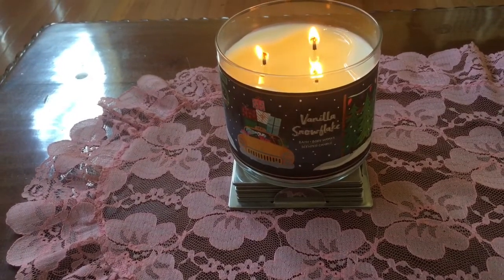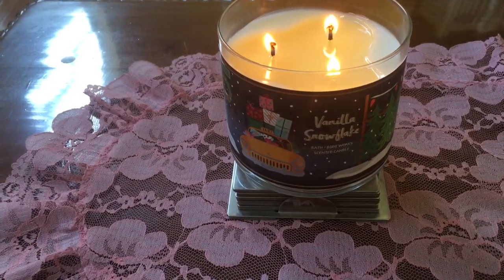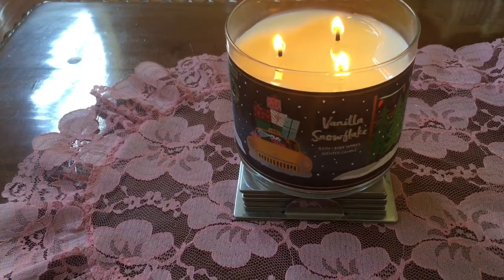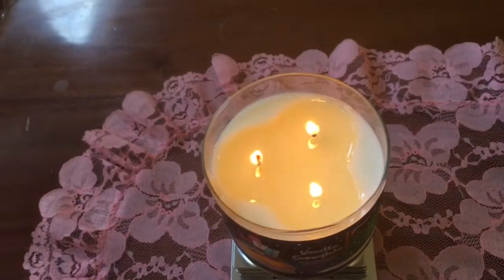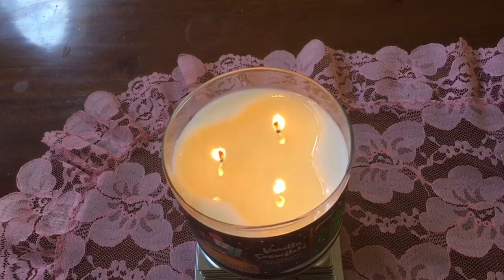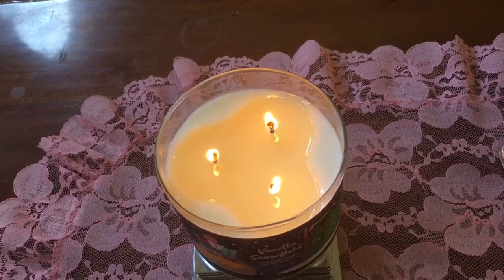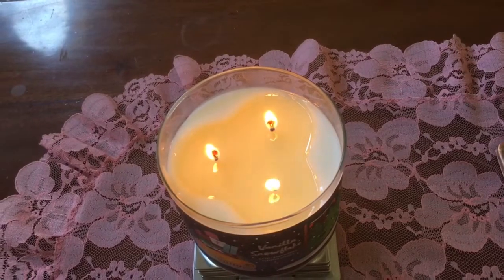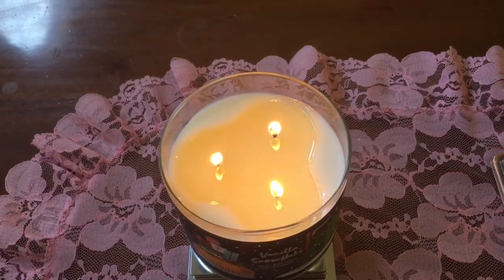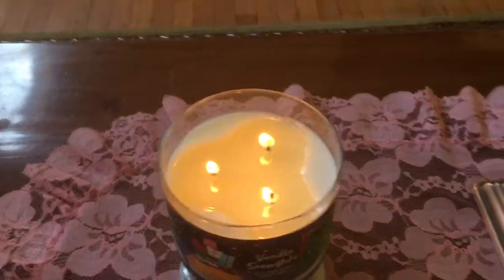You may have already spied the burn. The flames are nice and strong, they have a nice even burn. This candle wafts and fills the space, lightly and politely, but it does fill the space. As to the burn, as you can see, she is tunneling — and she is tunneling very well. I will put this into a sleeve, and I'm sure that will correct it some. She's been burning for a while and is still tunneling. Normally I would have been burning this candle out by now, but I just wanted to show you that.